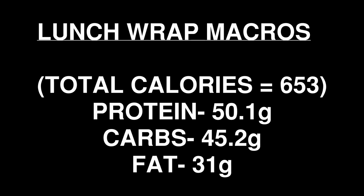Just looking at the macros for this wrap — as you can see it is quite high in protein at 50 grams. I'm aiming for a 50 to 60 gram fat intake in my own macros, so I'm quite happy with that 30 grams of fat. As I said at the start, if you want less carbs go for the kids' wrap; if you want a different source of protein, feel free to swap out the meats. This is a fully customizable lunch option that absolutely everyone can do. If you can't make this wrap, your diet is not the thing you need to be concerned about — it's a good wrap.